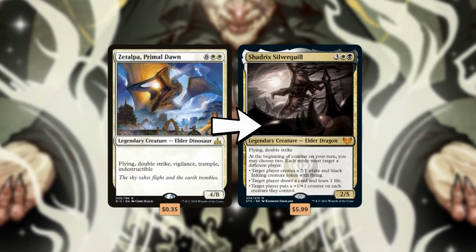So we're going to take out Zetalpa, Primal Dawn, which is trying to fit that theme of being a big finisher in the late game, but it's just overpriced. We have no way of cheating its huge mana cost, no reanimation, and there's very minimal synergy in this deck. And we're going to take it out for Shadrix Silverquill.